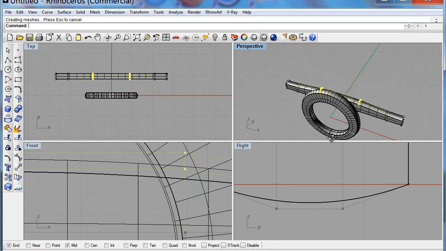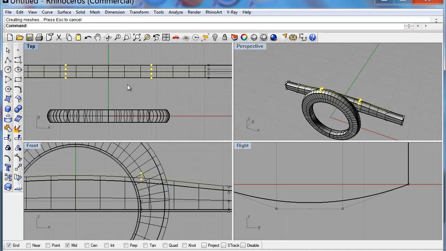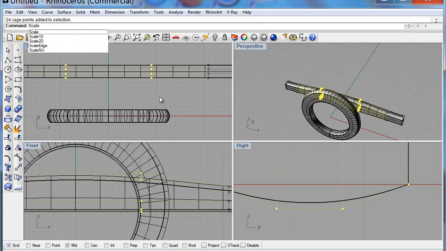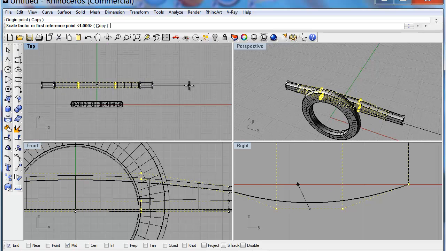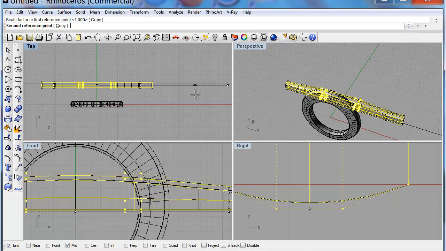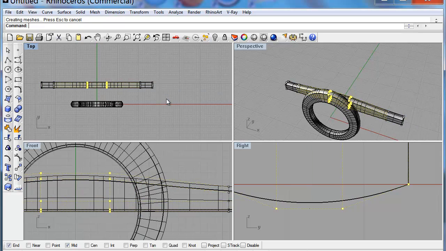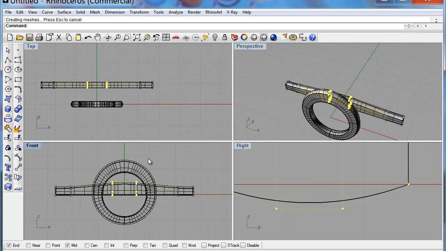Of course, because of the number of cage points we have, it got higher evenly through to the next set of points. So what I can do with these points to try and get that just at the top, I'm going to grab them. I'm going to scale 1D, find a center point somewhere toward the center of the ring, and let's move all the points towards each other like so, which is going to limit that amount of work.